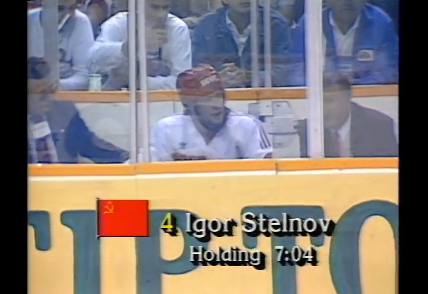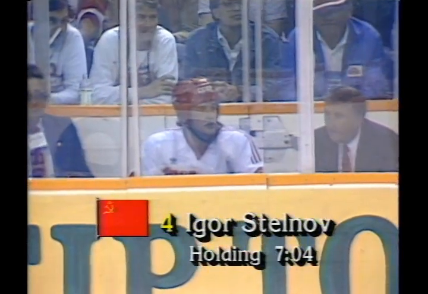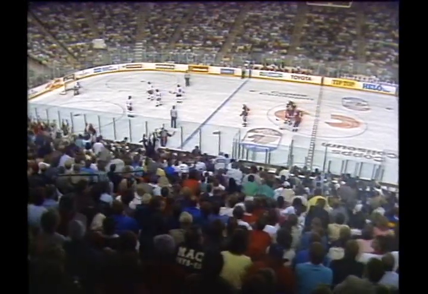Fetisov gets the holding call at 7:04. The Soviet Union is 0 for 3 on the power play. Canada out there now. They'll have Messier in the middle, and the fans starting to heat it up again. Canada is 0 for 1 on the power play. The Soviets 0 for 3.